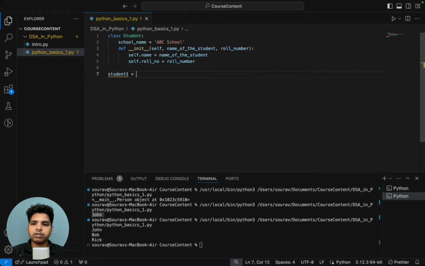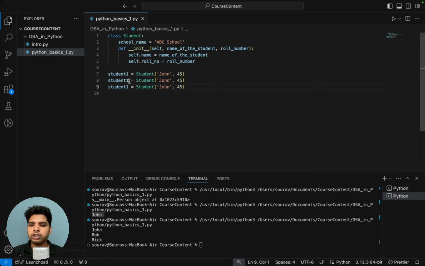Now create two or three objects. Student1 has name John, roll number let's say 45. Student2 has name Bob and roll number 46, and then student3 is Robert, roll number 47, right?